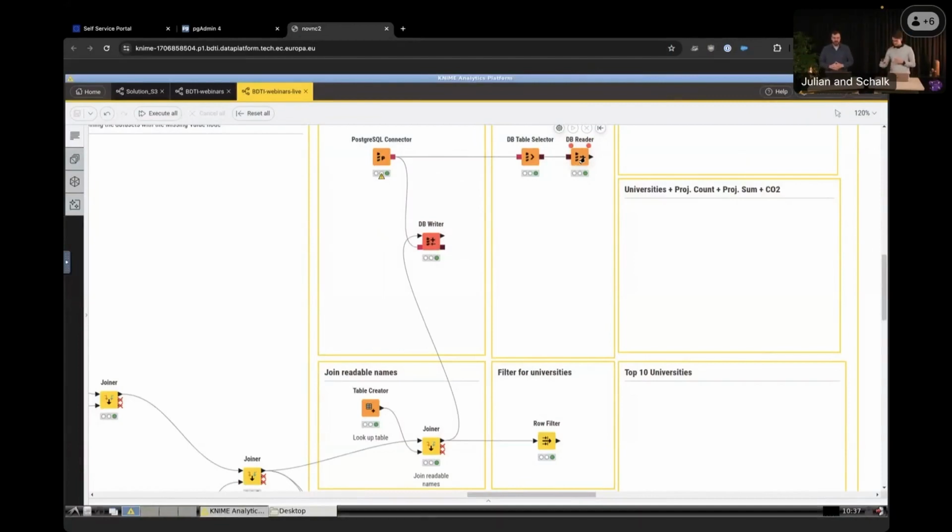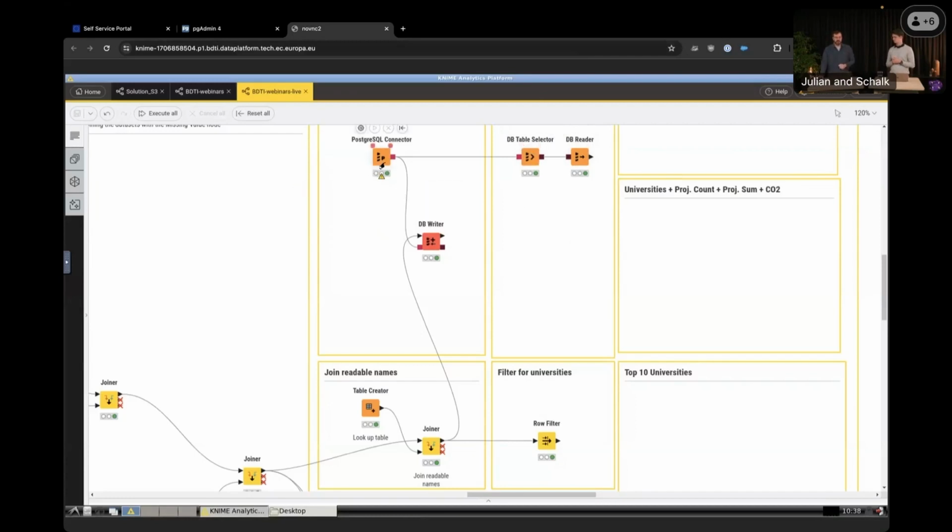Before we actually dive into the aggregation part, let's first have a look at how we could actually get the data back from our database. It might not be necessary for our KNIME workflow, because we have our KNIME workflow where we've prepared the data. We might use the database to store our data to then make it accessible also for other tools. But in our case, we could just continue with what we've already built without using the DB, the database functionality. But still, I want to show you real quick how you could connect to the database and get the data from the database table that we've written in the last session.